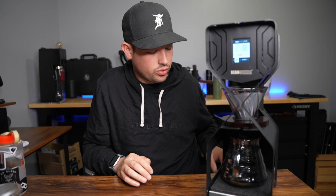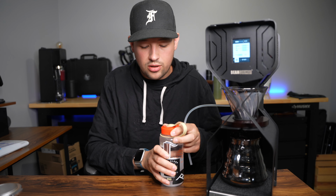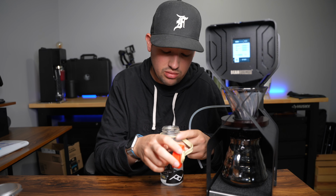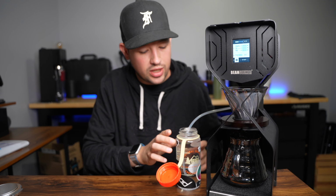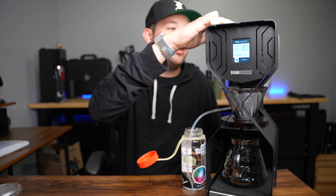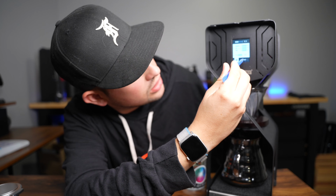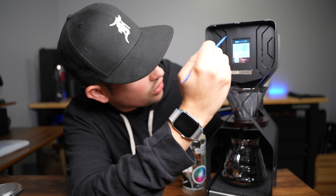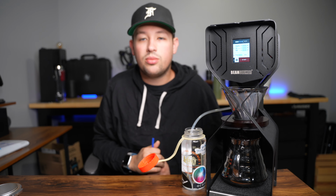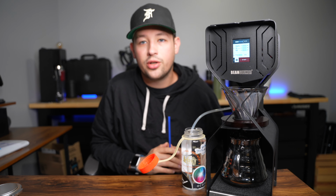The on and off switch is on the back. It's currently on. You're going to just take this little tube, unscrew your Nalgene or any water reservoir that you have. I just use these little 16-ounce Nalgenes because they work well and they get the job done. So you're going to enter that hose in there, and then go back to your screen, and make sure you have your scale zeroed out, which I did not. And you're going to click start, and that's going to turn on the machine and turn on the fan, and it's going to drip water.